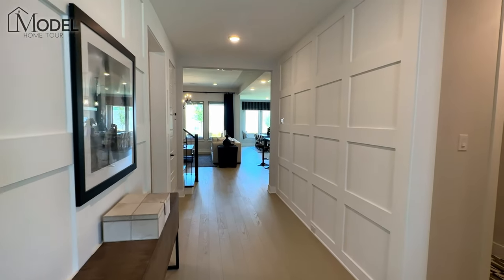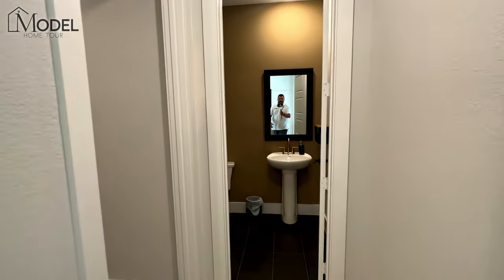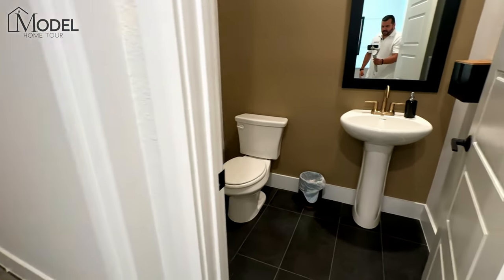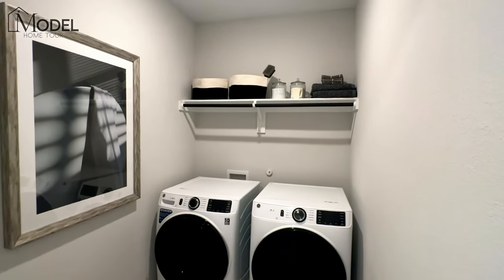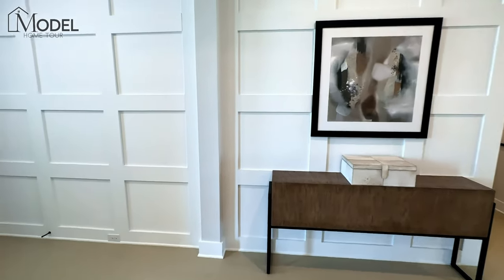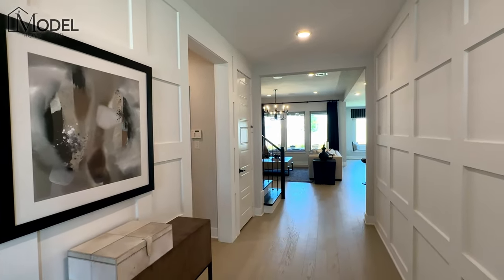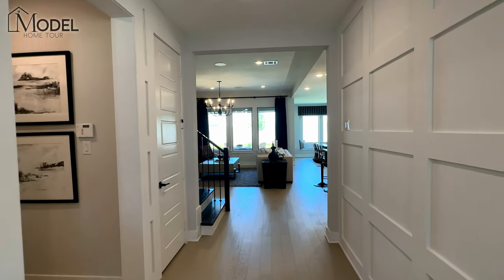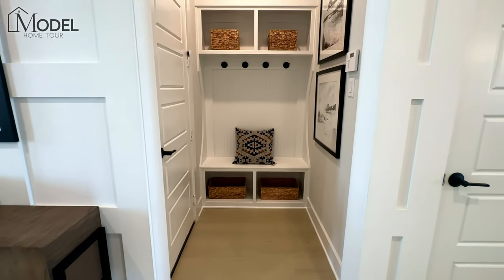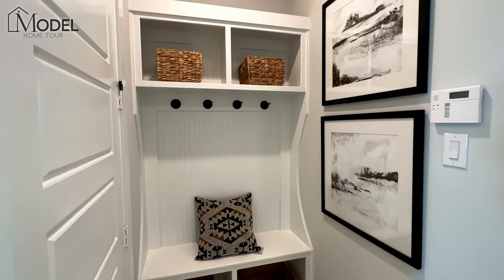As we walk through the main entrance, you can see we look clearly back through the rear of the home. Off to our right, we have a half bath — kind of a powder bath here for your guests. They've done a really nice job in here with their fixtures and color schemes. Here we have your utility room — washer, dryer — with some storage. I love these light-colored floors as well. It's a nice wide hallway, at least six or seven feet wide, giving it a great formal entrance. Off to the left from the front of the house is where you enter from your two-car garage, and there's a little coat and mud room built in there with some storage.